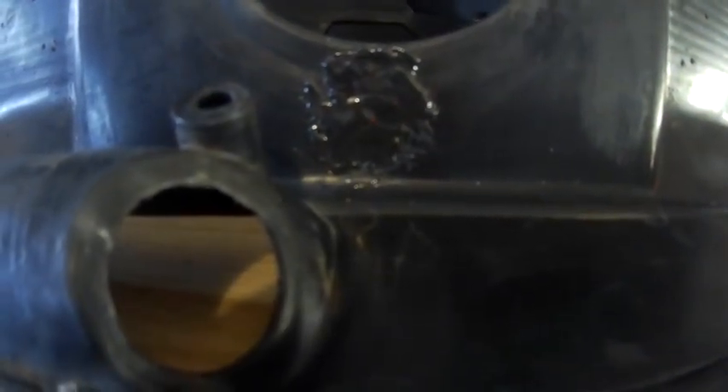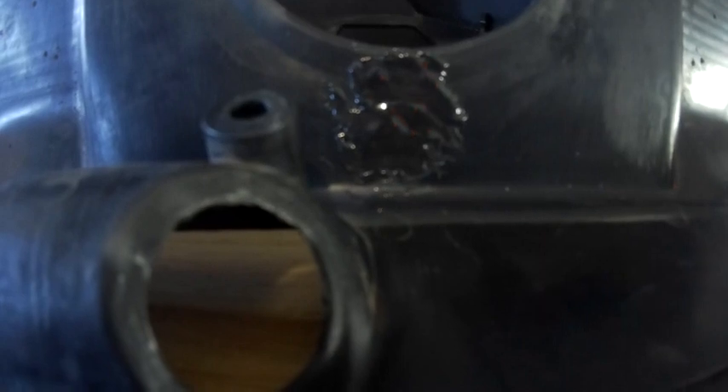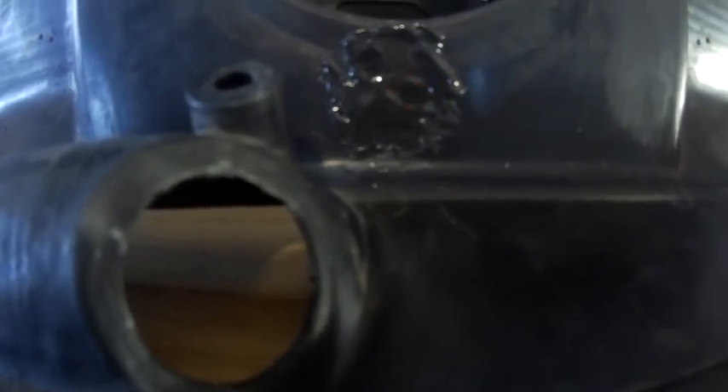The JB Weld will fill the crack, and once it dries and sets, it's incredible — it's like steel. You can drill it, you can do all kinds of stuff with it. Being on the inside of the dash, it will not be seen, which saves me big, big bucks. I'm sure I'll be doing this to a bunch of other parts too. This is a tried and true method — I've been using it in my job for quite a while and it works like a charm every time.